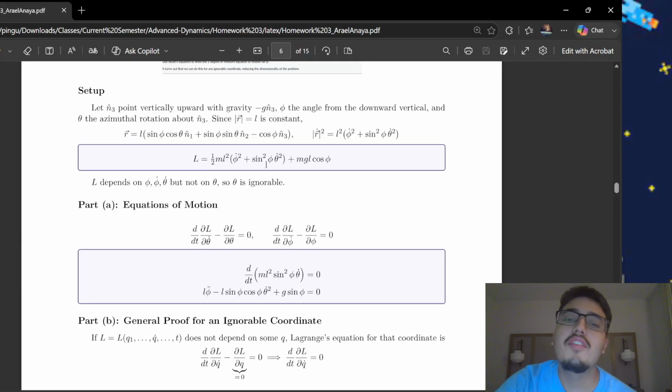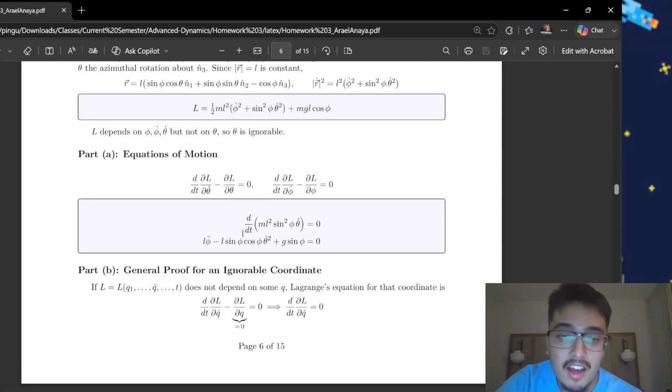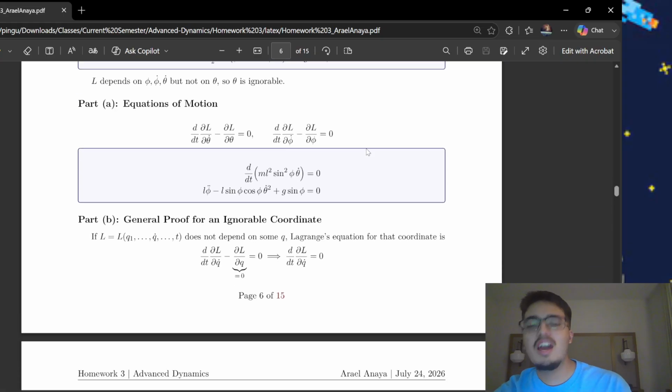Taking the time derivative with respect to theta dot, which is just this squared term over here, we end up with this expression. Essentially, if I integrate this, it's going to equal a constant. The second part of the Lagrangian was a little more interesting because we did have a phi and a phi dot component in it. I took both of those partials and ended up with this equation that interestingly does have theta dot in it. So, still depending on two variables for now.